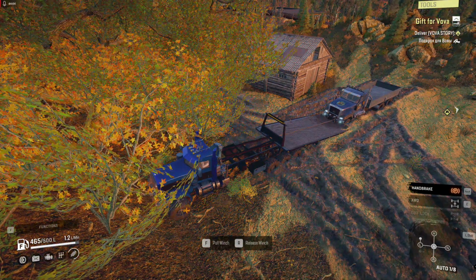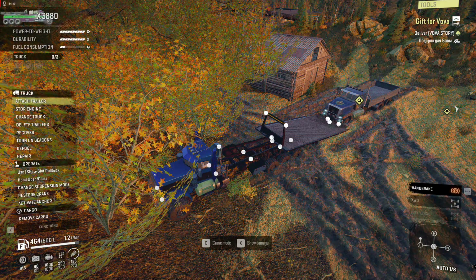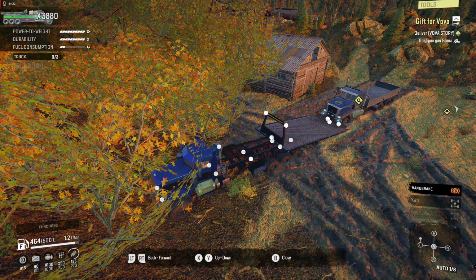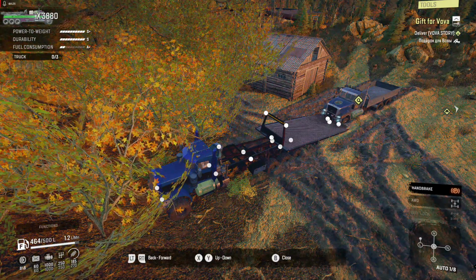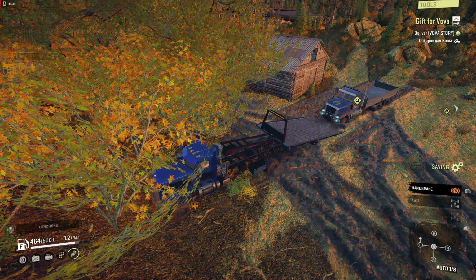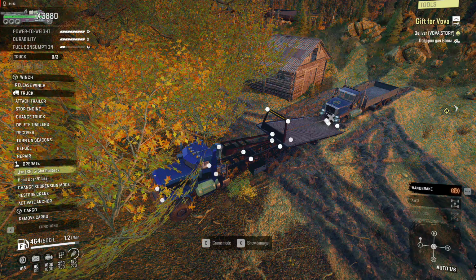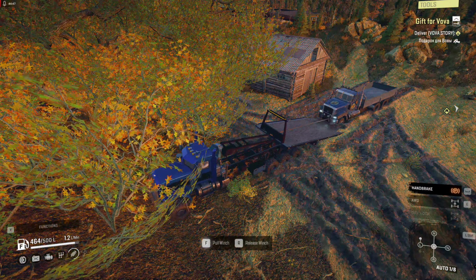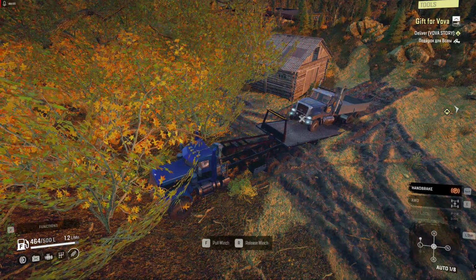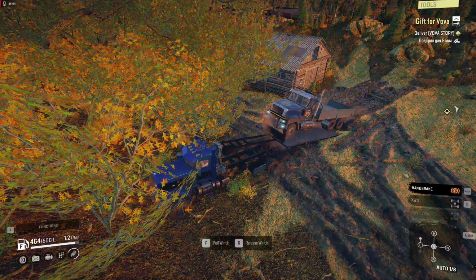The edge of the deck needs to be further down in the mud. So, gotta go back to this. Y for rollback controls. And do like that. Sink that deck in the mud. Now go back to hooking up the winch. Close functions and pull. Oh, come on. There we go. I wish it was more centered up, but nothing much I can do about that.